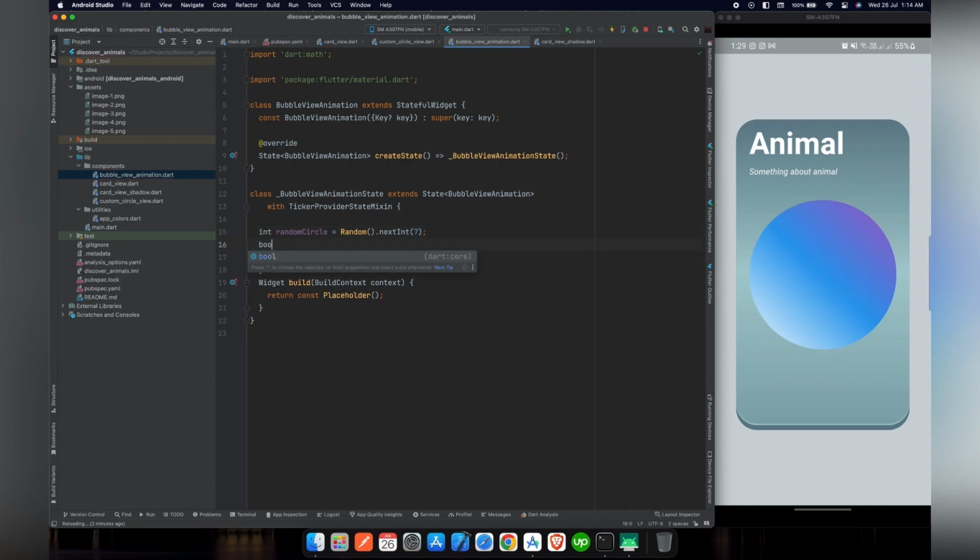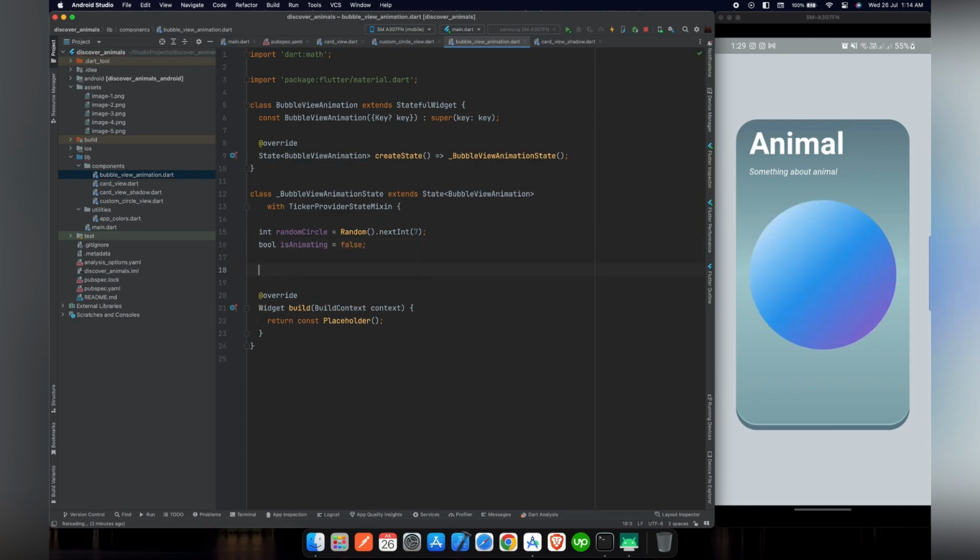So the number of circles on the screen will be between 0 and 6. After that we will initialize a boolean named isAnimating and set it to false. Now we will create a method in which we define the coordinates of the bubbles moving on the screen. For this we will use the return type double, and we will name our function randomCoordinate.